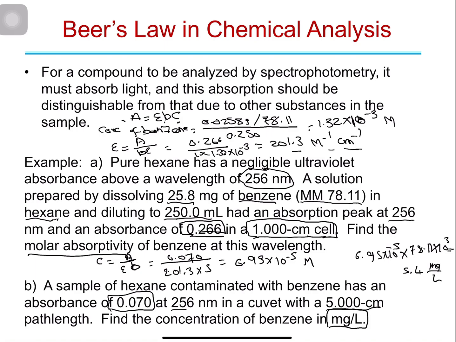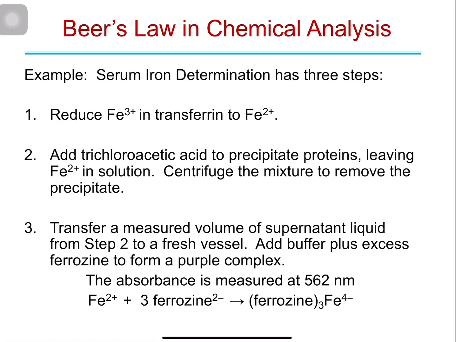So remember, because we are asking about the concentration in milligrams, I have to multiply my answer by 10 to the power 3, or multiply it by 1000, to convert it from gram to milligram. Because if you multiply the molar concentration times the molecular mass, you will get how many grams per liter. But I want it as milligrams, so I multiplied it by 10 to the power 3, or by 1000.